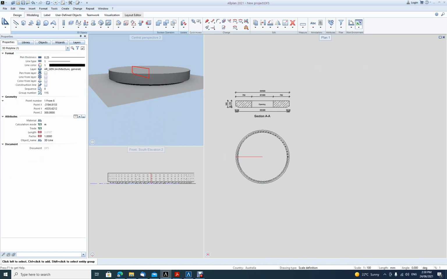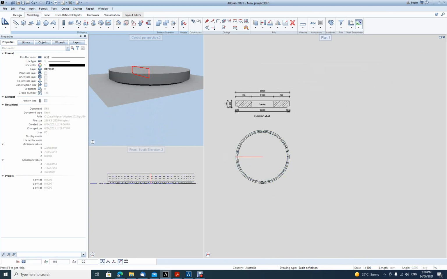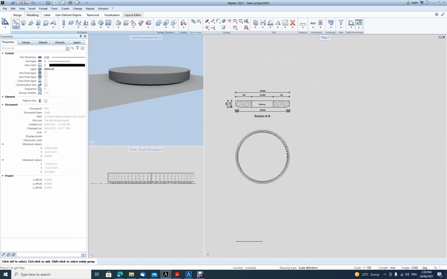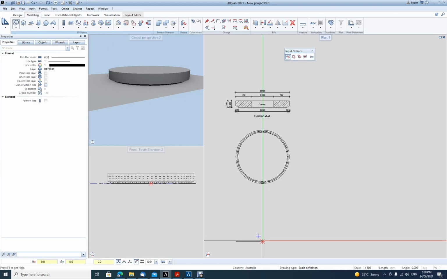The other option, which is pretty similar, just gonna move this section, is by extruding along the path. For that I need to first create a 3D circle.